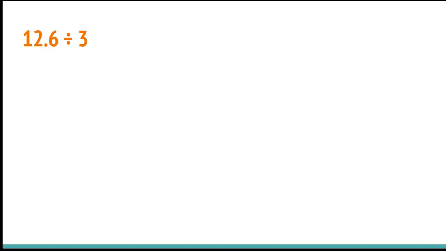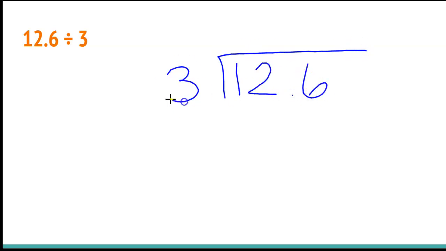Okay, so let's look at this one. If I have 12 and 6/10 divided by 3. All right, go ahead and work this one out with me. So I have 12 and 6/10 divided by 3. I'm going to solve it just like I would always solve it with long division. 1 ten divided into 3 groups, it's not going to get me an integer, so let's go ahead and decompose. I'm going to think about it as 12 ones, because I have 1 ten, 2 ones, 12 ones. 12 divided by 3. Okay, I know that's going to be 4. So I go 3, 6, 9, 12. All right, I've used up all 12. I don't have any left over.